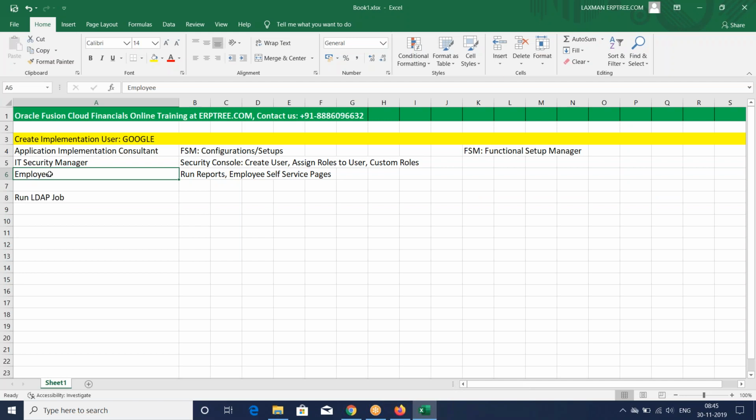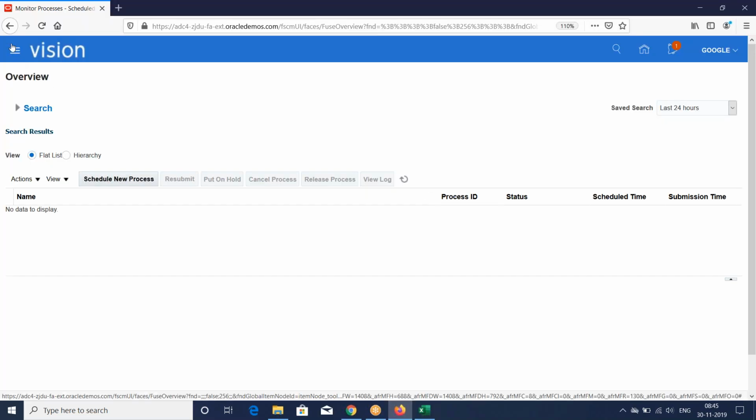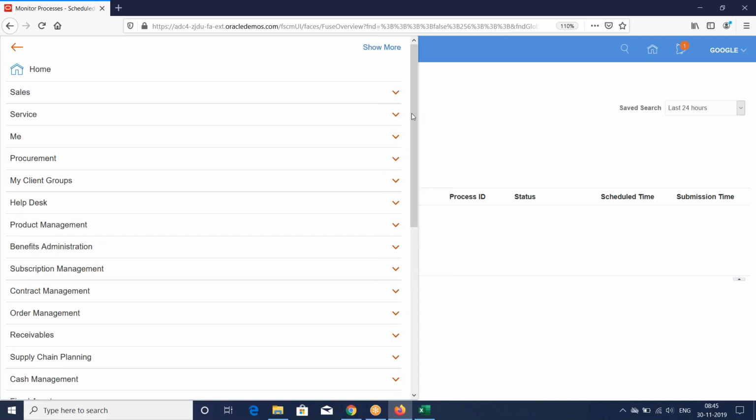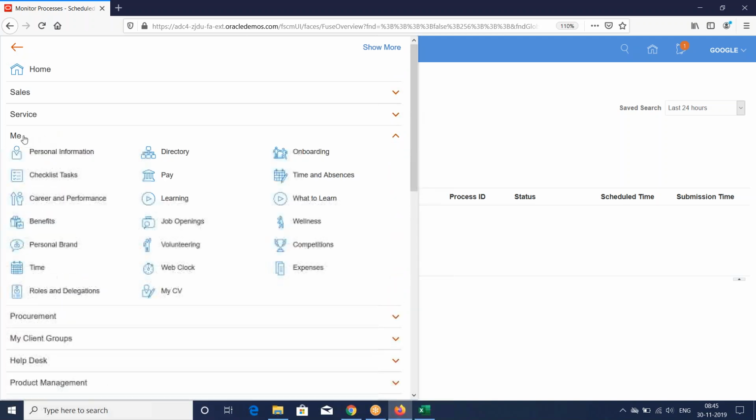And because of the employee role, the user should get access to employee self-service pages also. Whether this Google user got access to those employee self-service pages or not, we will verify. Go to navigator. So within the navigator, here you could see me, expand it.